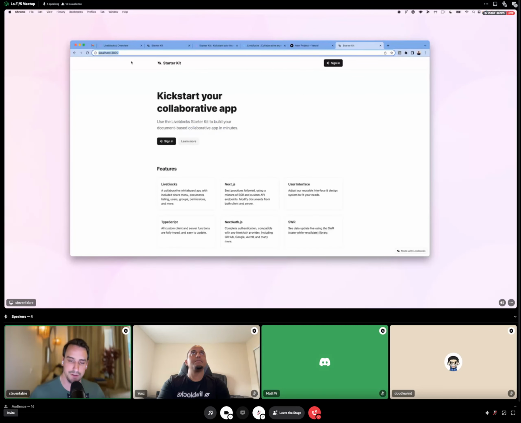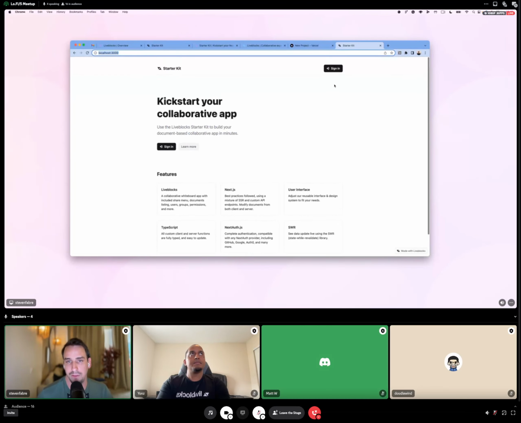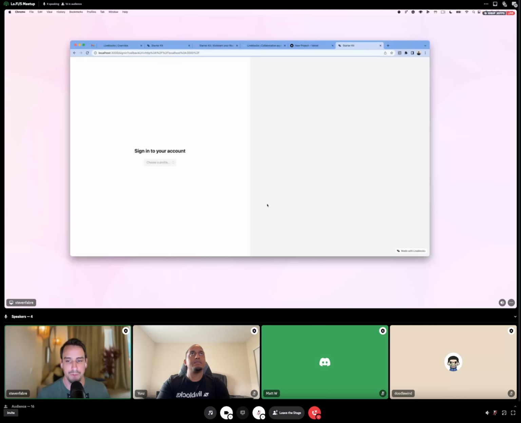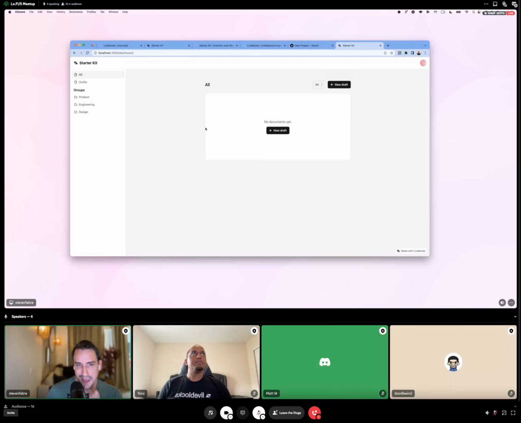Sweet. So this gives you essentially a Next.js app with a marketing site homepage and a way for you to sign into your app. It basically provides all the surroundings and all the foundation you need to build a SaaS product that's collaborative. Here, this is just a fake sign-in because I picked that in the terminal, but you could obviously integrate that with whatever you want: GitHub, SSO, Auth0, Clerk, or whatever you need. Here I'm gonna sign in as Charlie Lane, and now this is all using LiveBlocks. So now I can create a new draft, and I'm gonna create a whiteboard. It's a pretty basic example. I'll show you the code afterwards.